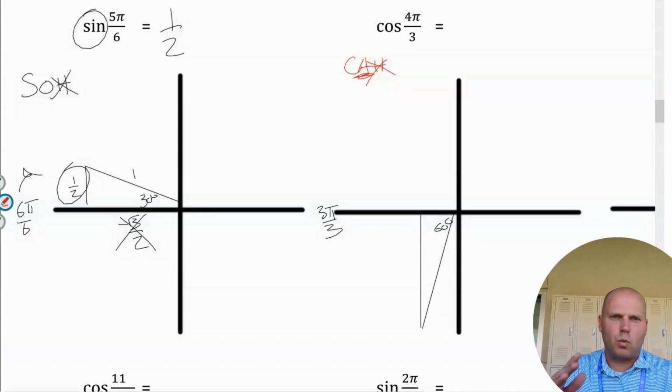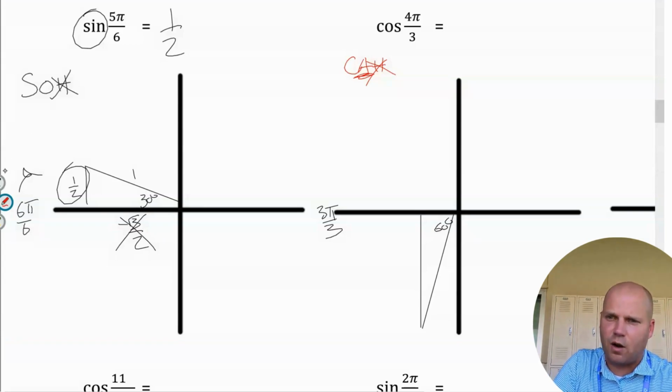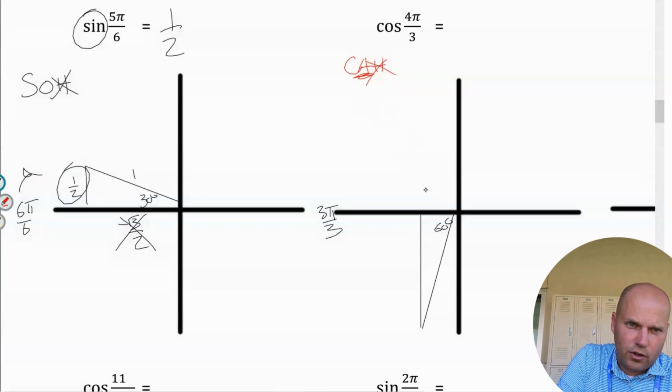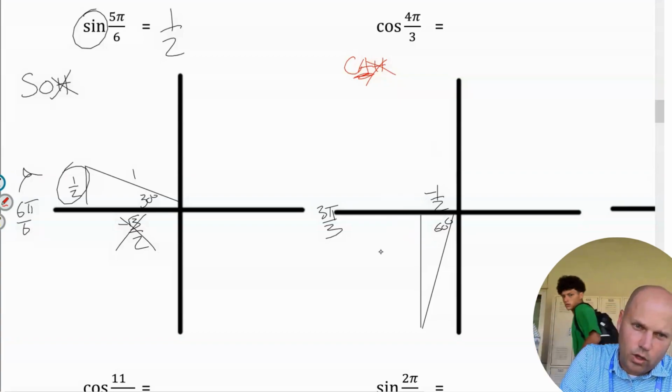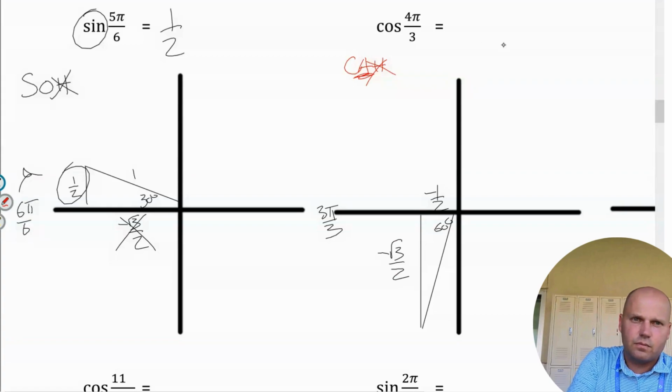So we don't have to worry about the fact that this is obtuse or even greater than 180. They're equivalent. We just have to worry about the triangle it references in the correct quadrant. So here, since it's cosine, I only worry about this side. Since I'm moving to the left on the x-axis, we're good. If I were to care about the opposite side length, I would need to know that that is the longer side length, negative root 3 over 2.